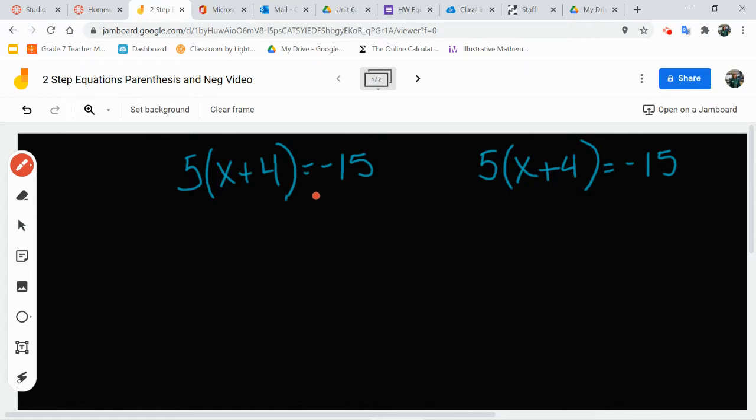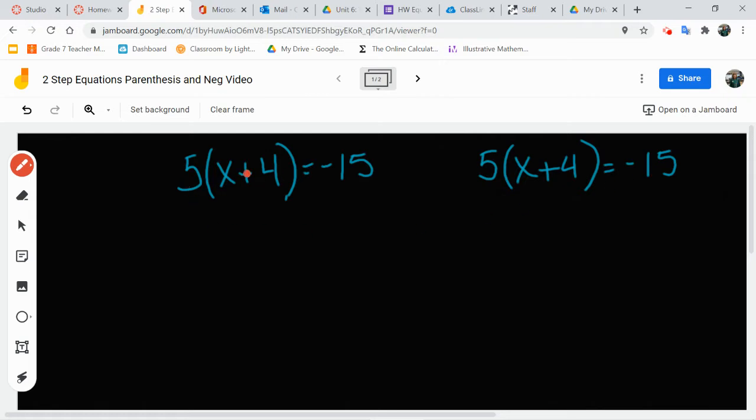15. Now again, remember there's two ways to solve problems that have parentheses. The first way is to take the number outside of the parentheses because it means times, anytime a number or anything's in front of parentheses. It means to distribute or multiply it to everything inside. That's one way to get rid of the parentheses. The other way is, since it's multiplication, the opposite is division, and we divide both sides by that number.